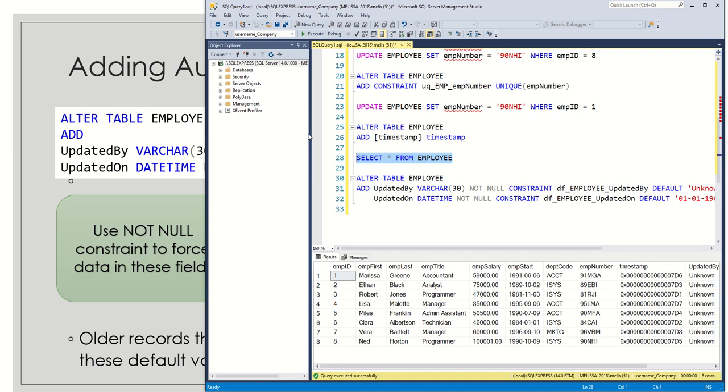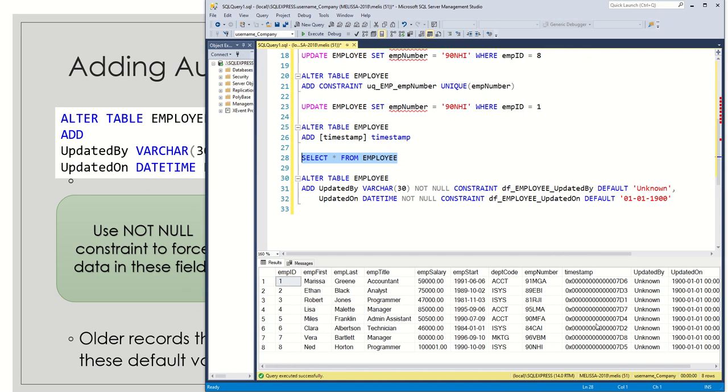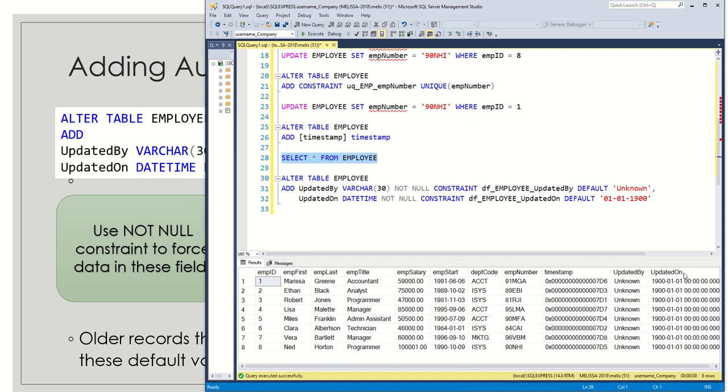So now we have updated by and updated on, and you can see that these are all using the default values because none of them have been updated since we implemented the records.